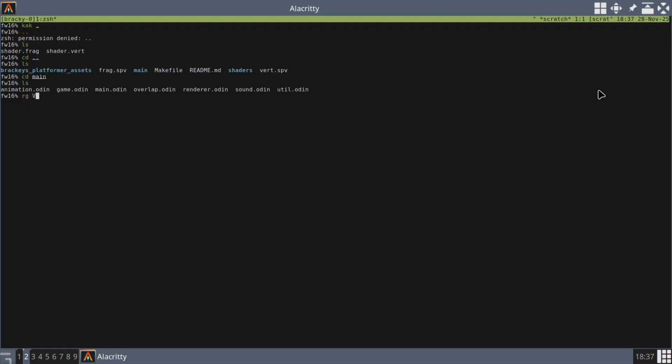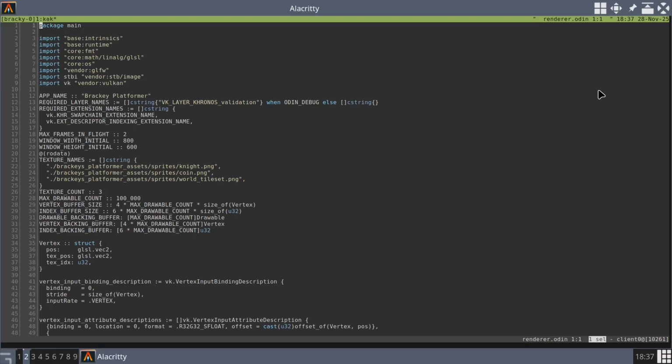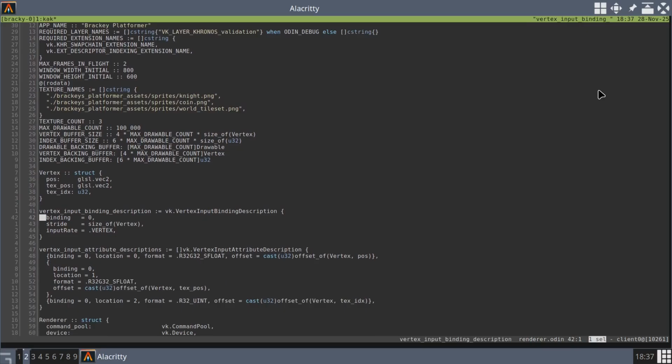Can I rip grep for vertex? I can. What value were we passing in? Which of these looks useful? 35, so they're all in renderer. So let's look in here. Vertex has all this stuff on it. What is this? Vertex input, binding description, binding 0, stride, input rate, vertex input, attribute descriptions. That's the one.